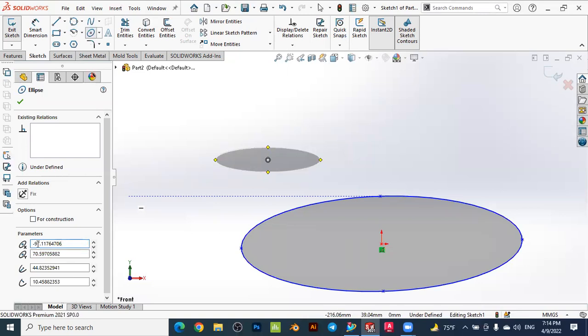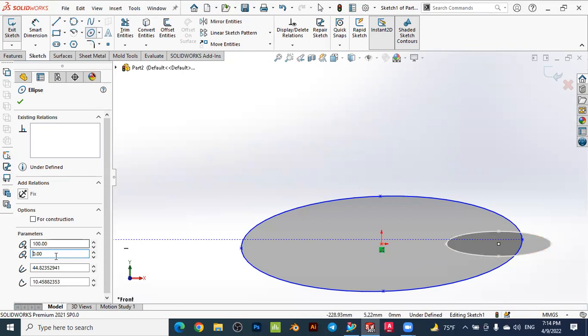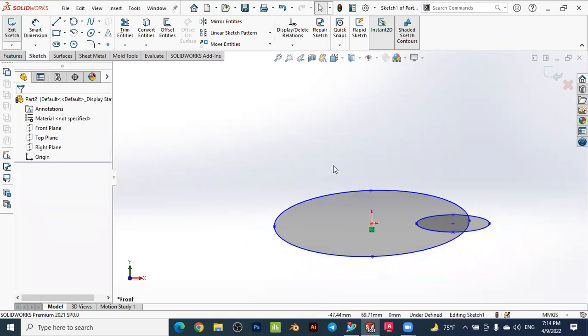If you look here, the center of the ellipse is located with this coordinate along the x and y. So you can change these values. For example, I will change the x to positive 100. So you see it goes to the right side, and you can change this as a positive. So let's make it 0 to bring it here. So you see it will go in this direction. So in this way you can change the values. Also you can change here the major and minor diameter, what we have done in the previous example. So this is how to create the ellipse.